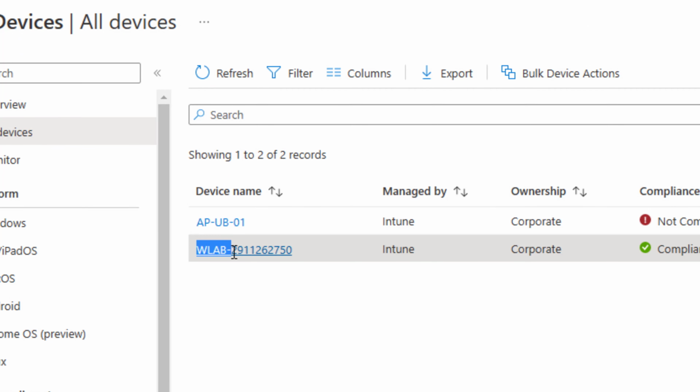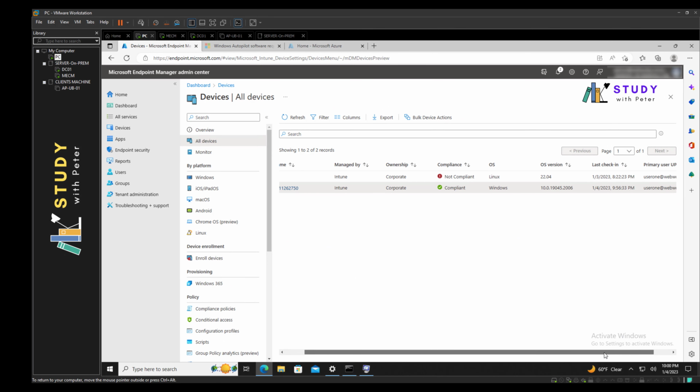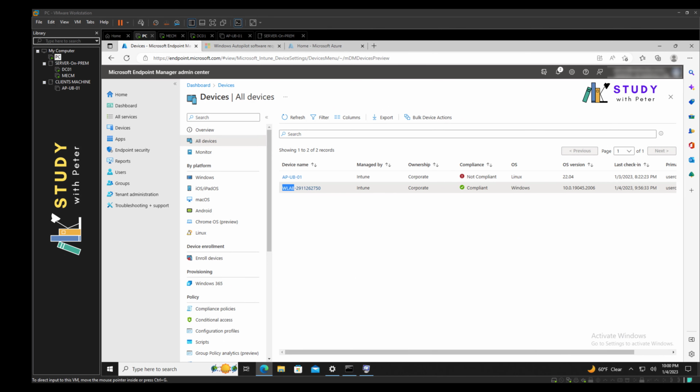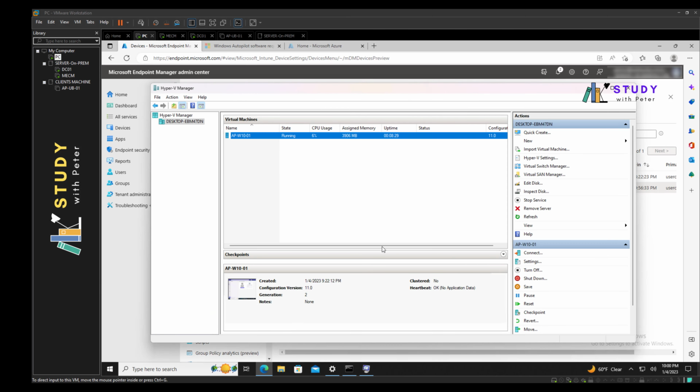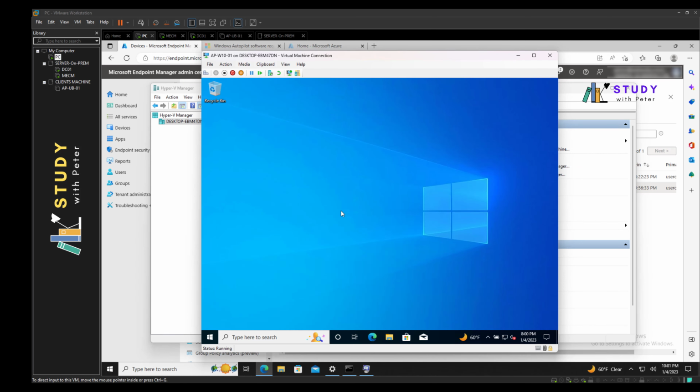In the last video, we looked at how to do the template, and the template is actually applying right here with the W lab and the serial number of the device. So I'm very happy with how this is going. It's looking great for the Autopilot device. Our machine is up and running with no issues.